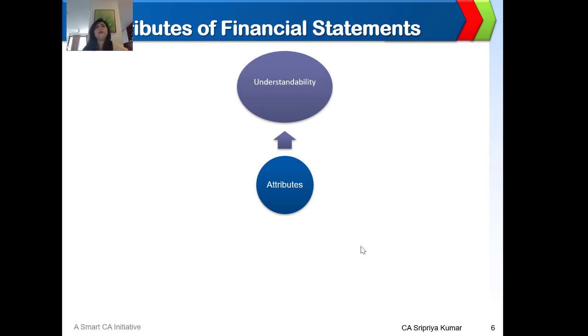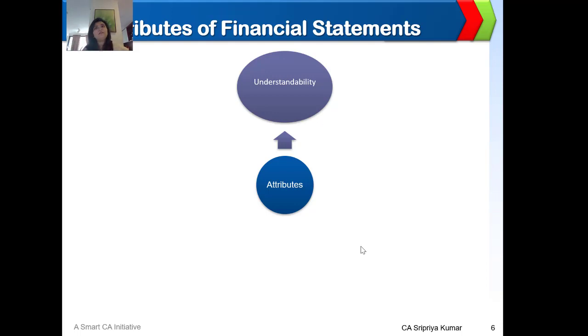As you might be aware, there are various stakeholders connected with the company, right? There are first of all the shareholders who've invested the money, or the partner or the proprietor who's invested the money, who's running the business. Then there could be people who have given loans to the company, which includes banks who may have lent money to the company. You have the GST authorities, you've got income tax authorities, you've got people who've invested or bought shares of the company in the stock market as an investor. All these people collectively are called stakeholders. They're all interested in the financial results of the company.